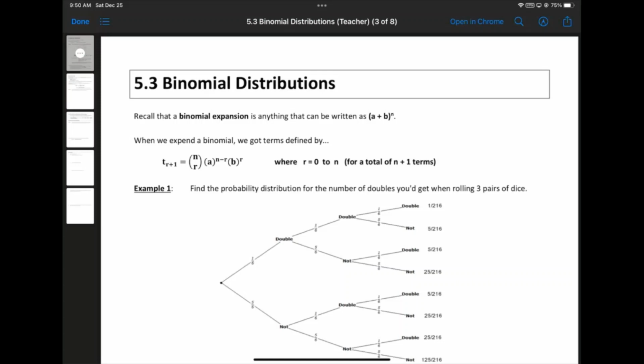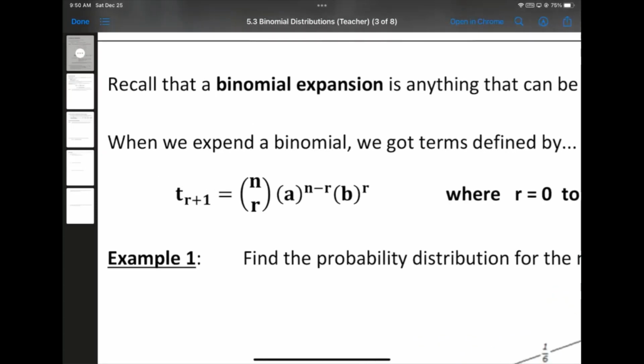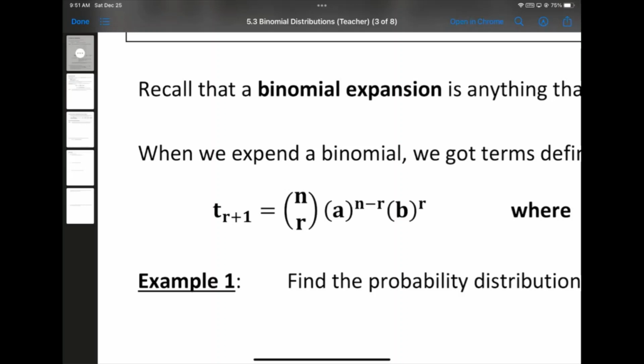Okay, just before we get going, I'm going to remind you that a couple units ago, or last unit, we took a look at a binomial expansion, which basically means we take (a + b) to the exponent n for some value of n. So the a + b is the binomial, and the exponent n is why we need to expand it. When we did that, we got a formula. It was the binomial theorem. And we did see in the binomial theorem that there was this equation, which was our general term.